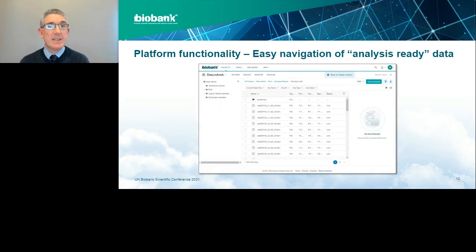Within those project workspaces, there's a really nice navigation function that allows researchers to navigate a full gamut of research data within the resource, and also some really good housekeeping steps, which nicely orders the data into easy to follow folder structures, all labeled as you'd expect for analysis-ready research, such as making sure all the files are in the right place and labeled appropriately to be able to run things like Plink analyses out of the box.